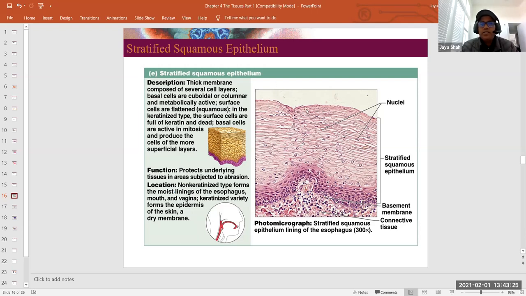But later you're going to see similar tissue in your skin, but on the surface there will be keratin, the protein produced by these basal cells. And that's why skin is tough and waterproof. But the esophagus has no keratin and it is not tough and waterproof like skin. If you start seeing keratin in your esophagus or mouth, that is the telltale sign of squamous cell carcinoma, cancer. No, that's not normal. So tobacco chewing develops this tissue into stratified squamous, keratinized.